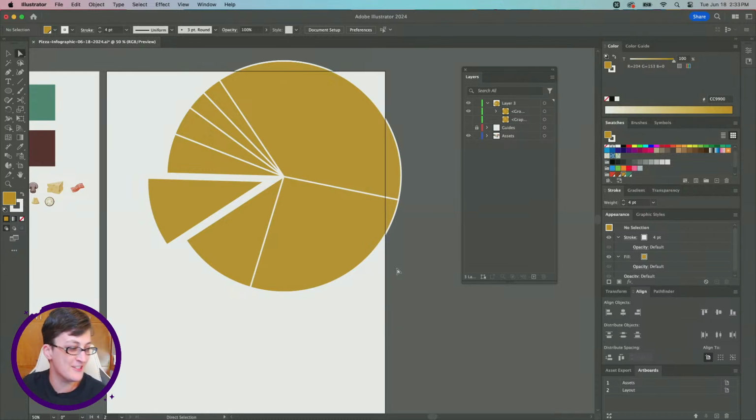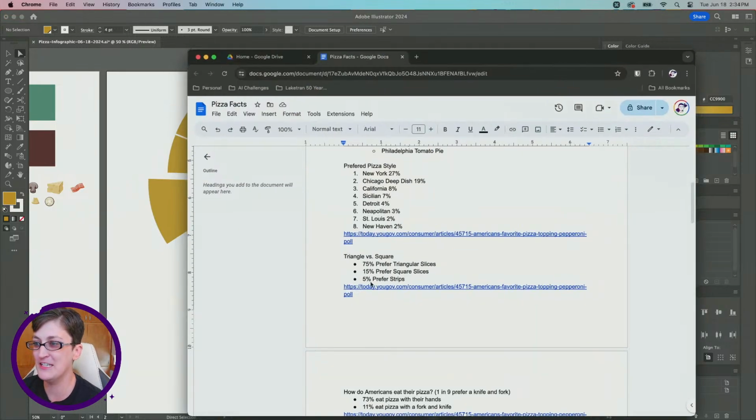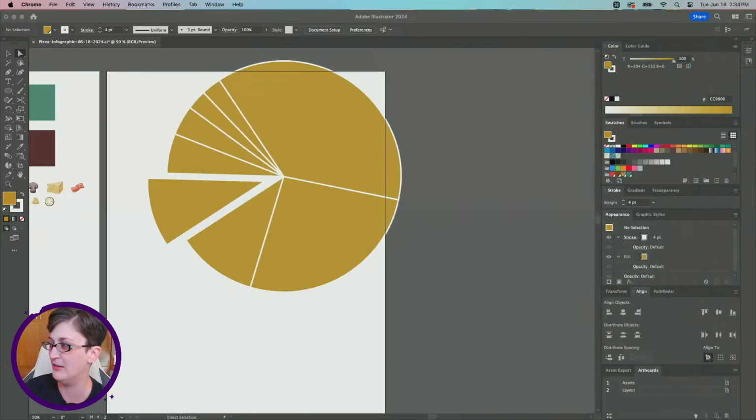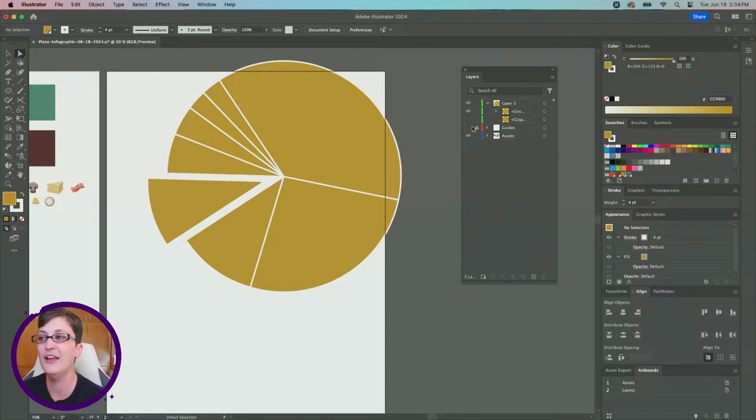You want that thin slice and call it a pizza noodle. I did see there was an option under my statistics for 5% preferred strips, which I don't even know. Let me know in the chat if you've ever had pizza cut into strips before, because I have never heard of that in my life. Oh, you know what? We're actually going to leave that for now because it's going to make it easier for us as we're styling this to not have it cut up already.